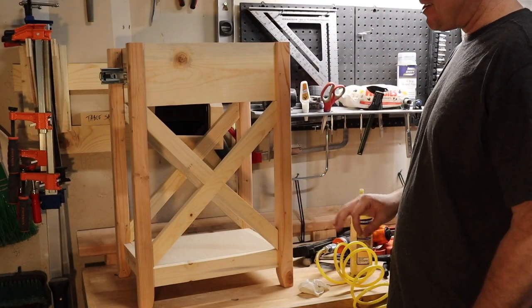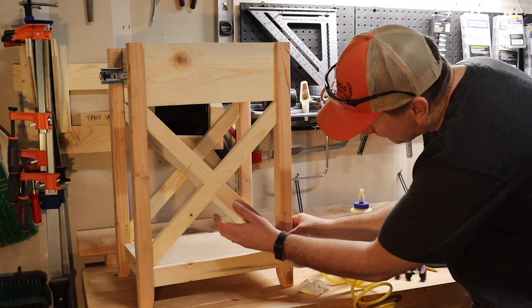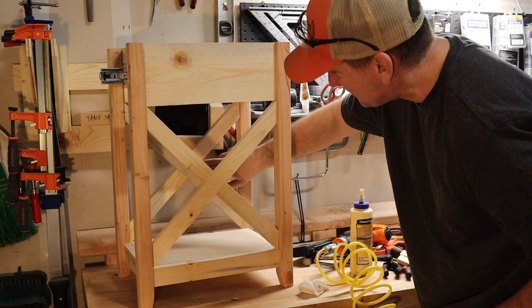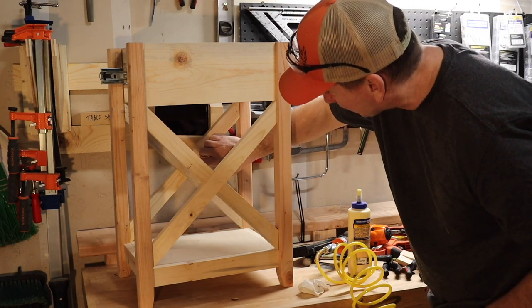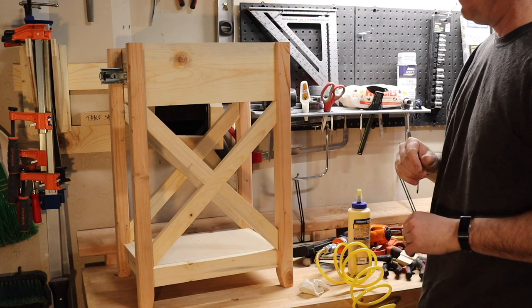All right, so I got them all cut in there like I wanted. It's not absolutely perfect. There's a little gap here, but I already did the other side, and I just took some glue and sawdust and put that in the little cracks there. I'm going to sand that off a little bit later, and it looks pretty good.